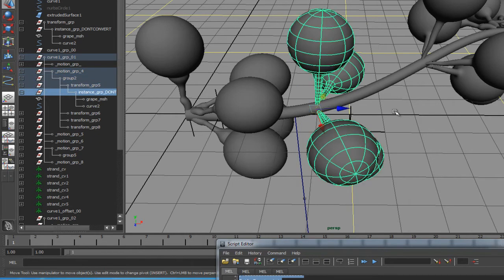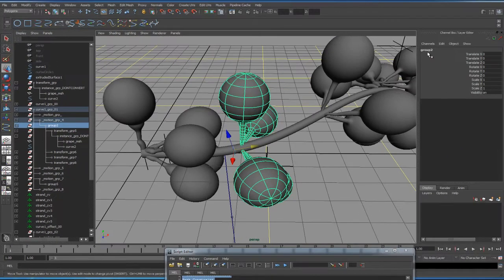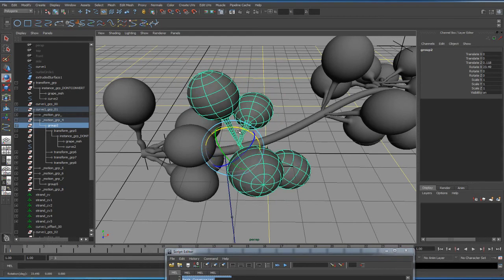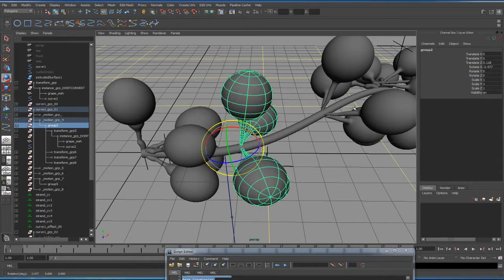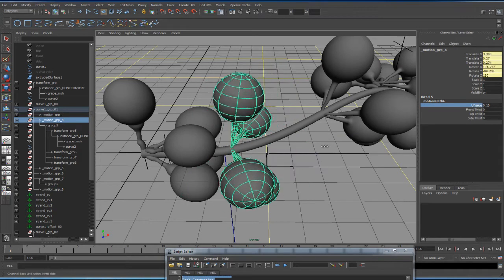So the easiest way to use that is not the outliner, because there's so much stuff in here. It's just to grab the pieces that you want to manipulate, and then in this case the meshes, and I'm going to hit the up key to get to the instance group, and then the transform group. And then finally there's like this extra group that holds all four together, and that one is a way for me to move all four at the same time, and also to rotate all four independently without hurting anything underneath. And then if I hit up one more time, that's the actual motion path group. That's the one that controls where it lives on the path.